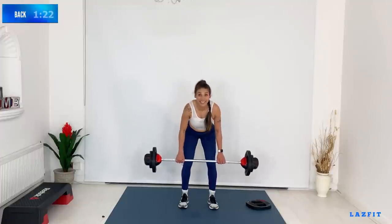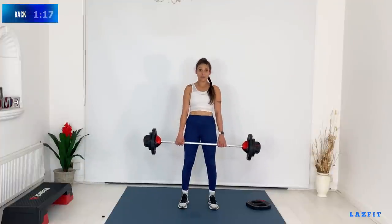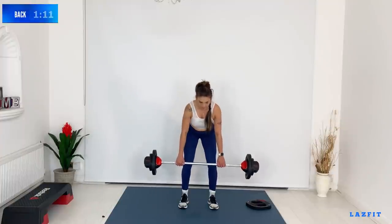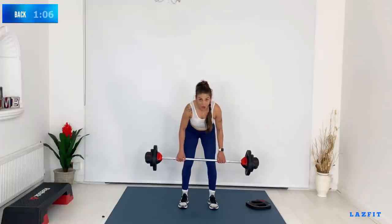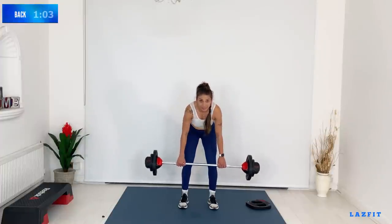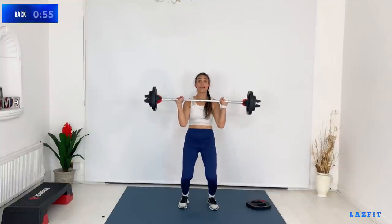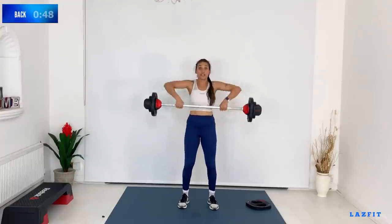Squeeze. Two pull. Combination of the four set: deadlift, high pull, and clean and press. Cool. Stay grounded, guys. Bring that strength from your hamstring, glutes on your squat. Two more.